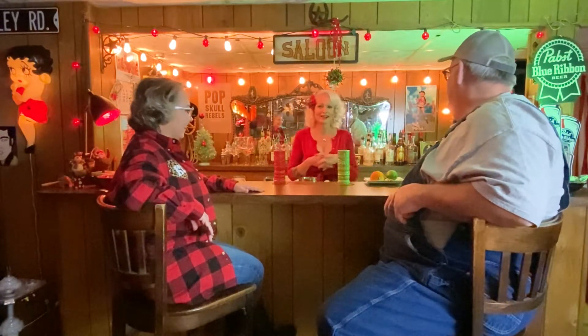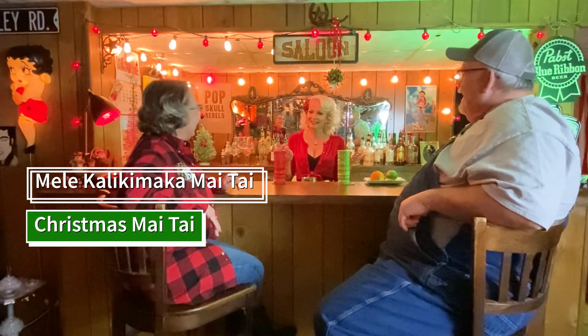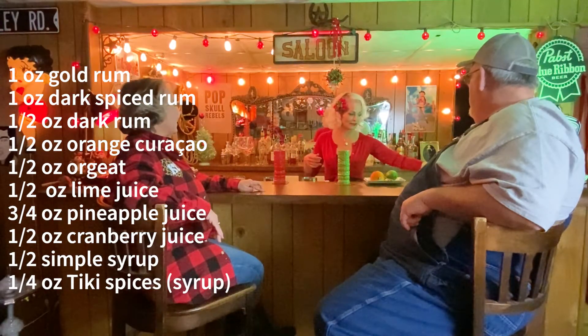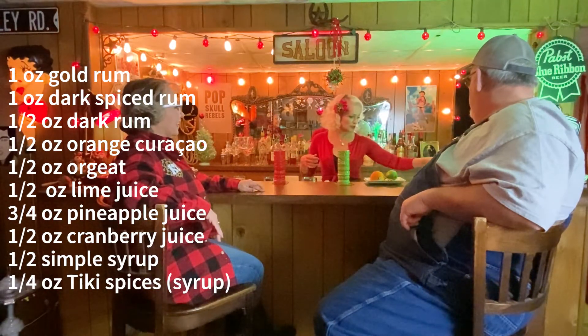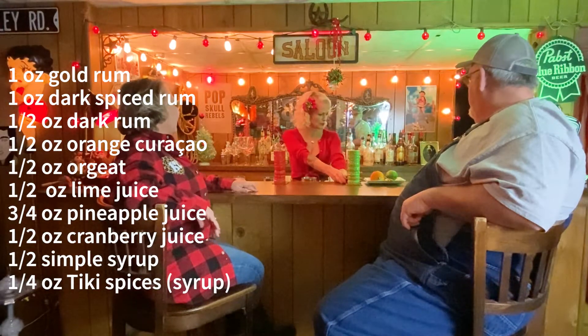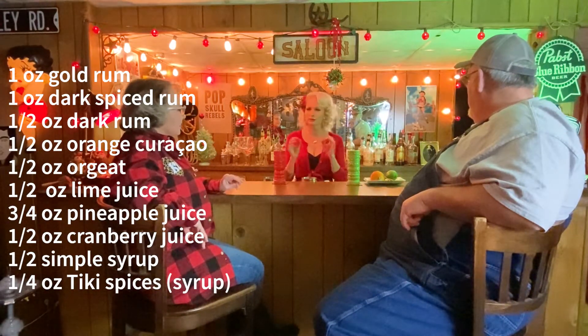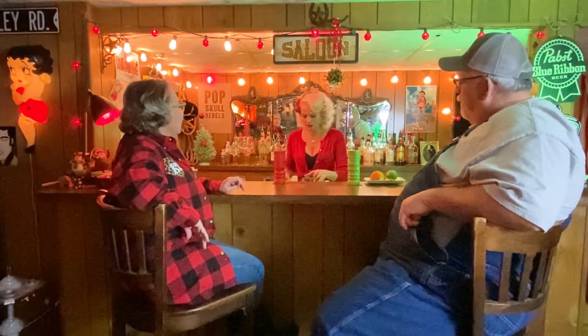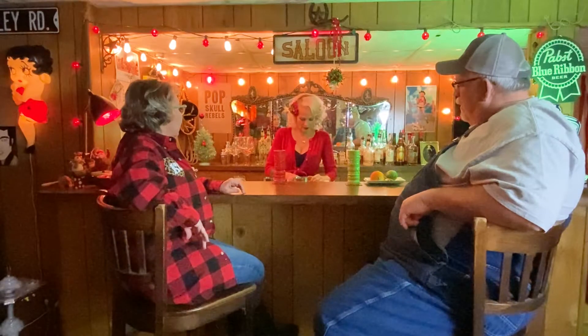You think you're about ready for drink number two? The last one was really good. I'm actually going to make four on this round so me and Kurt can join you. Holiday cocktail number two: Mele Kalikimaka Mai Tai — or Christmas Mai Tai. This has gold rum, dark spiced rum, dark rum — heavy on the rum — a little bit of cranberry juice, pineapple juice, orgeat which is an almond syrup, simple syrup, bitters, and a little bit of tiki spices — a clove — which gives it a more holiday feel. Let's shake these up.